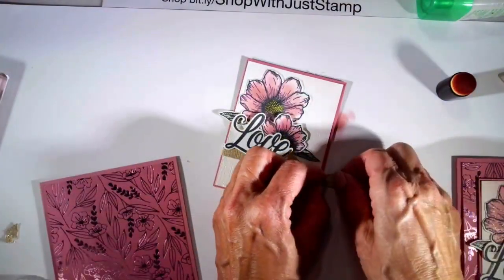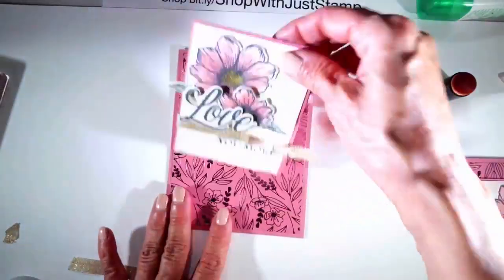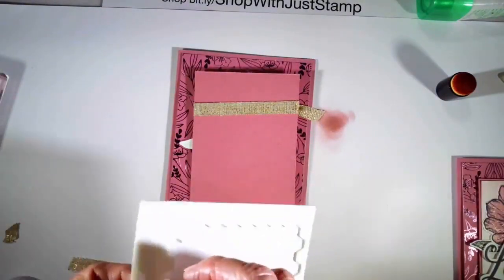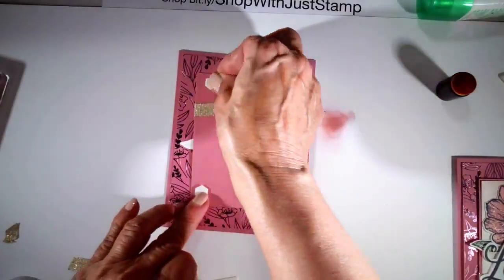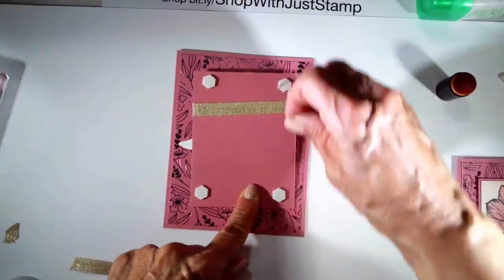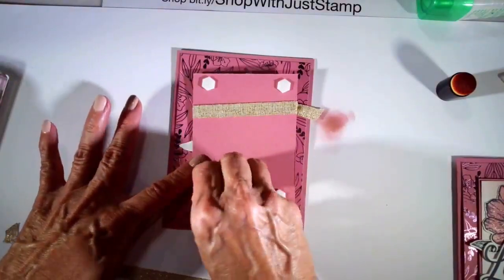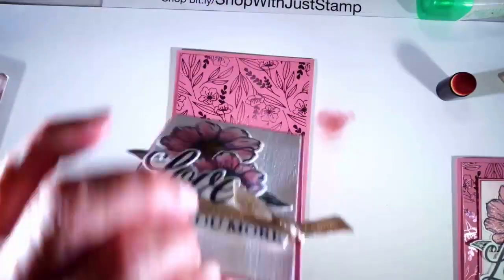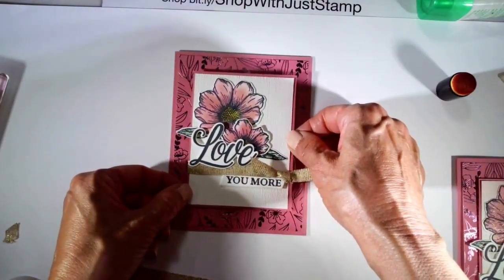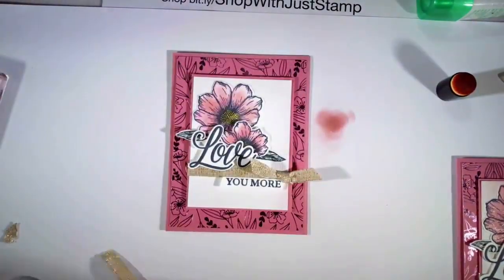And just about done. This now gets mounted onto the card base, and I'm going to pop it up with dimensionals on the back. I'm going to use about 4 dimensionals here. And it gets mostly centered here, so you're going to have about a half inch border all the way around. Pop that up. And we have a couple of finishing touches yet.